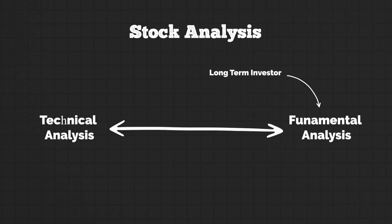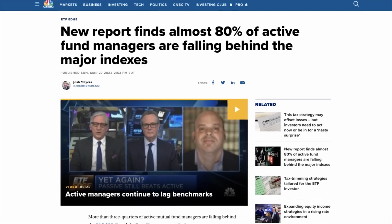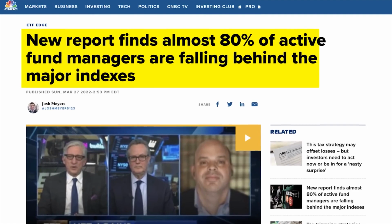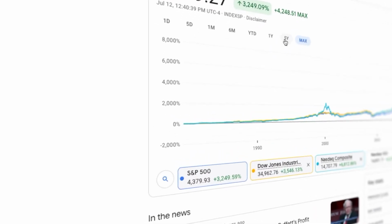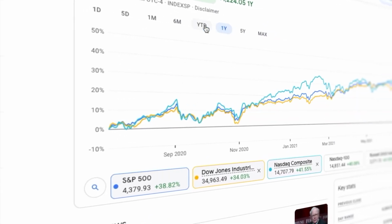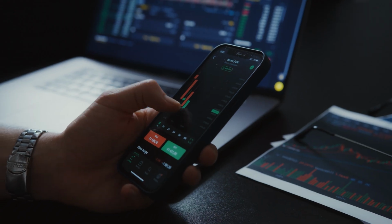I'm a long-term investor, so I look at the fundamentals of the company to see whether or not the company will grow in the future. This includes the financials, the leadership team, and the brand recognition. I believe that this is where the information truly is to indicate whether or not a company will become successful in the future. The amazing thing is that most day traders still can't beat a low-cost index fund over the long term. Now, whilst my preferred method of investing is into ETFs and index funds, I do still allocate a small portion into investing into individual companies.